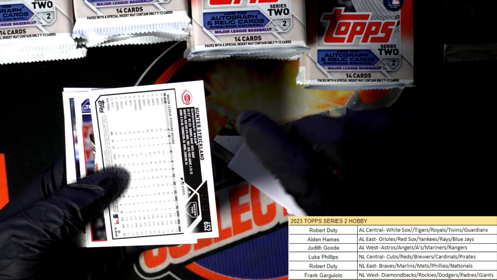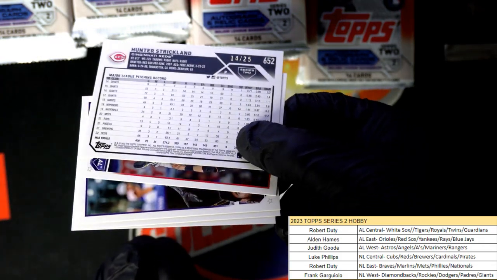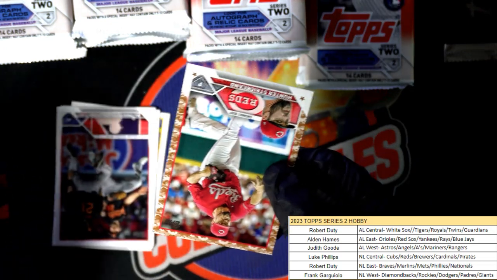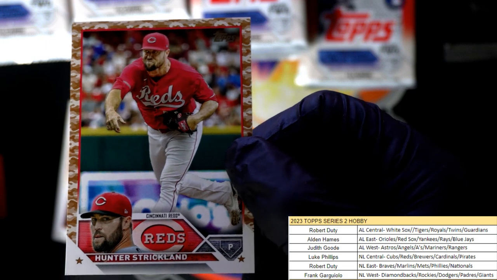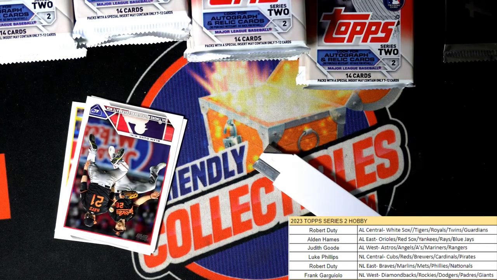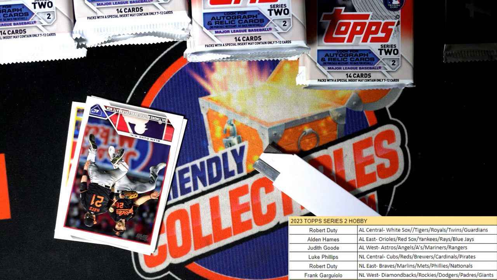What is this? It's a parallel, low numbered 14 of 25 Hunter Strickland. Oh, that is really good. That's a good one there. Nice. Congratulations. Look at that parallel. What kind of camo is that? Desert camo, maybe? Numbered to 25. Congratulations. Very nice.